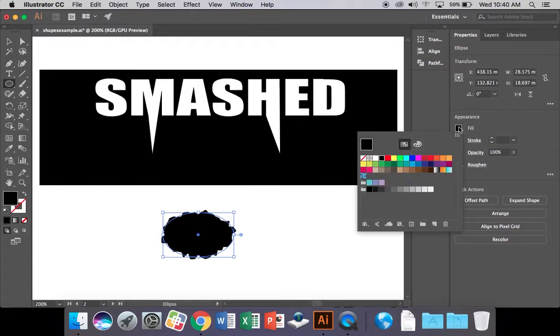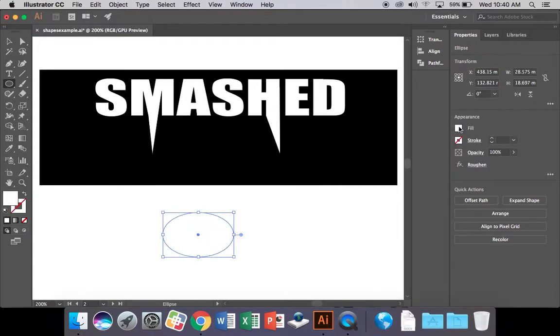I might just change the fill to white so that we can see it. Now, actually, I'll just undo that. You'll notice that the circle's bounding box isn't on the new effect that I've taken place. So if I use the same technique with the Pathfinder to cut it, it's only going to cut that circle out. So we need to make it all the one object.